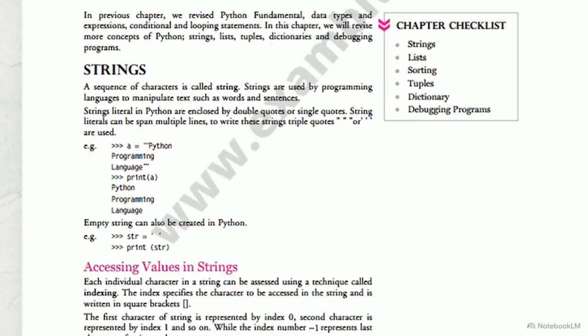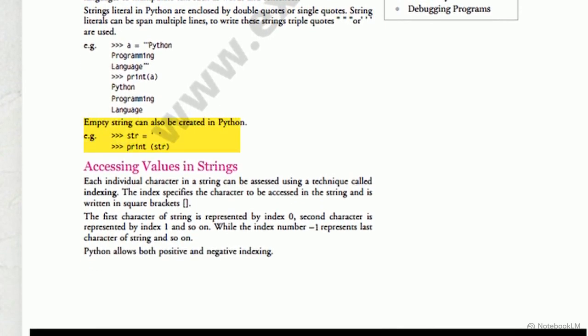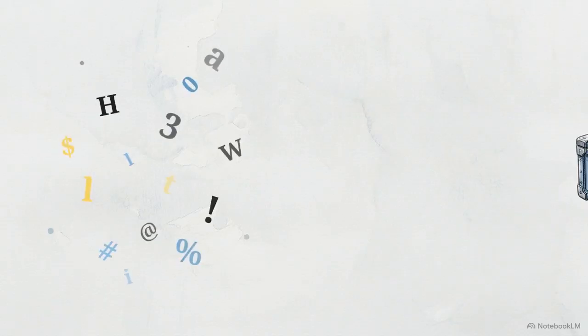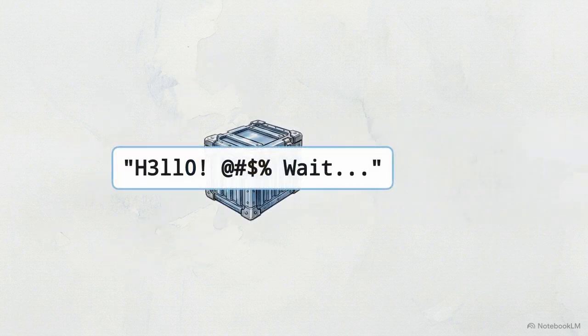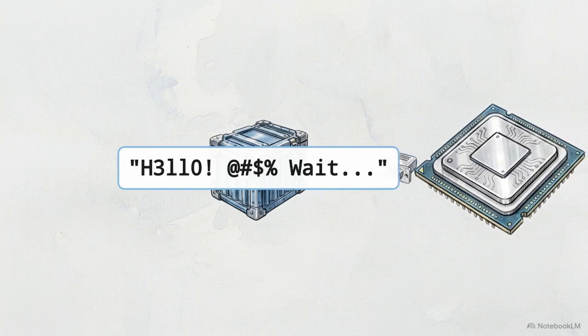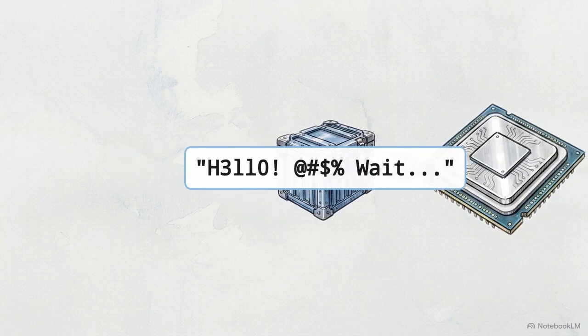This section shows how to write them. To create a string literal, enclose text in single, double, or triple quotes for multiple lines. Interestingly, an empty set of quotes is still perfectly legal and recognized by Python as a valid string object. Strings give us a standardized container. They take the unpredictable variations of human language and package them in a way that machine logic can process safely.